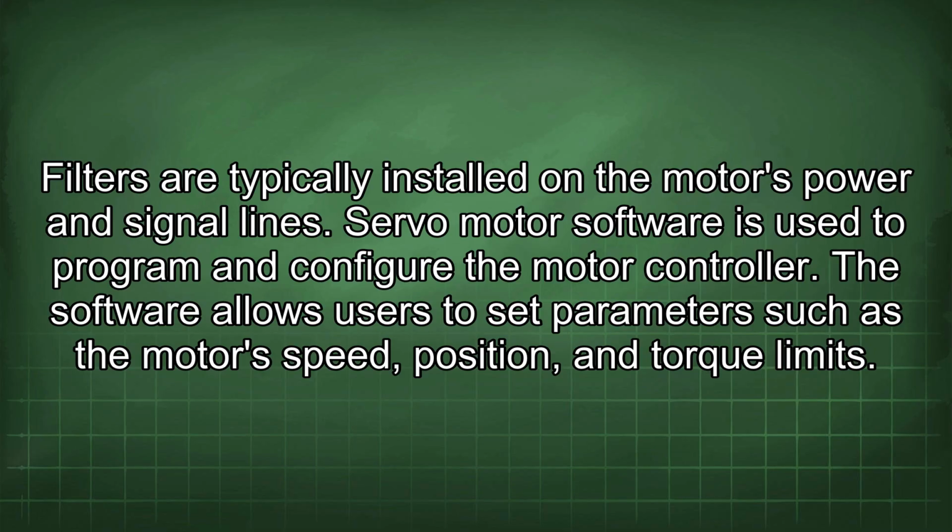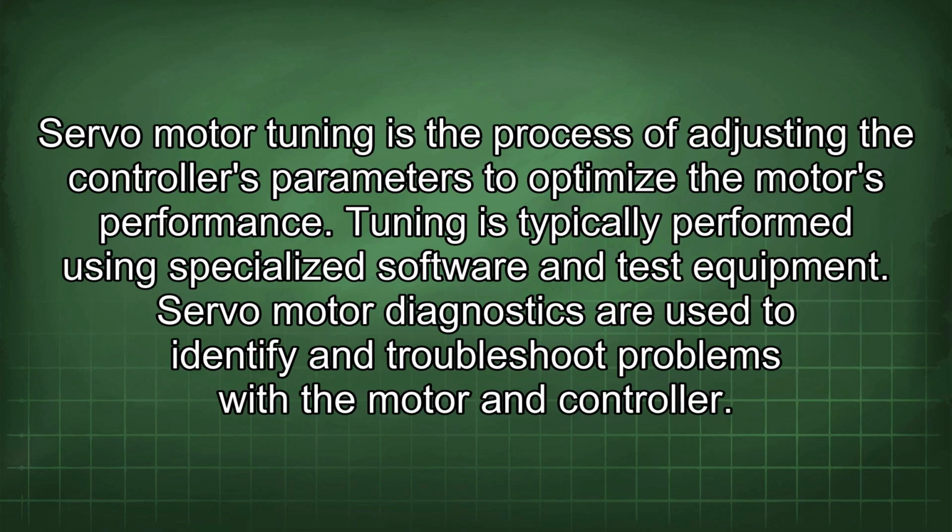Servo motor software is used to program and configure the motor controller. The software allows users to set parameters such as the motor's speed, position, and torque limits. Servo motor tuning is the process of adjusting the controller's parameters to optimize the motor's performance. Tuning is typically performed using specialized software and test equipment.